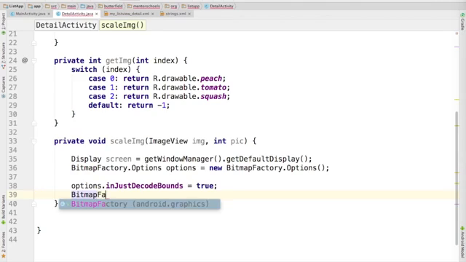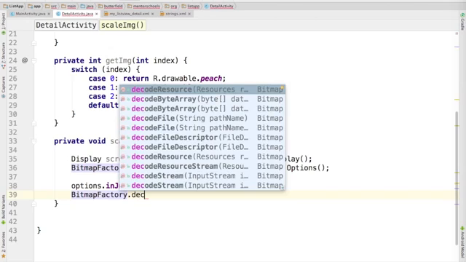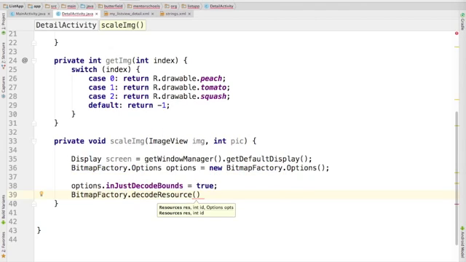Think of that as allowing us to feel around the edges and determine the width and height of stuff. So the next line of code is going to allow us to take a look at a resource without actually having to draw it, which is going to save us a lot of memory resources and hopefully keep our app from crashing because it's overloaded with visual data.